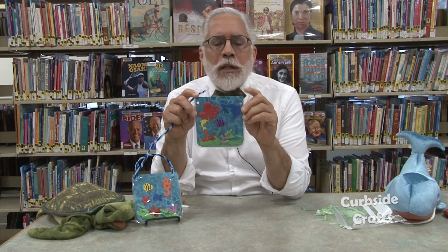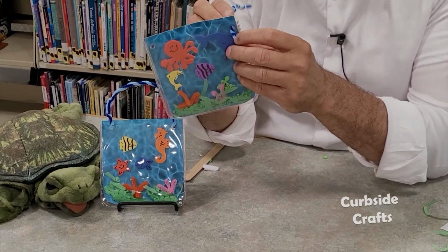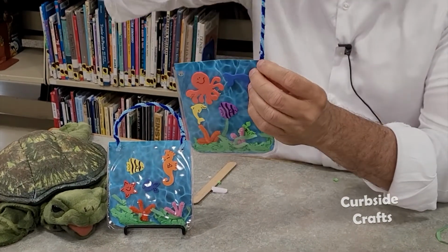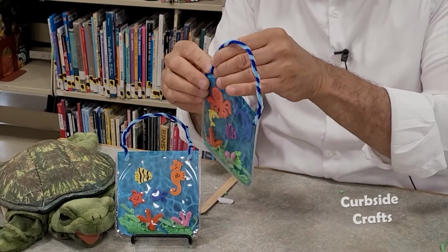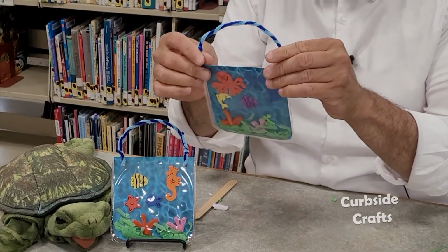And then we're going to go back to our aquarium and the holes on the blue water card should line up with the holes on the plastic CD pocket. And you just want to poke the pipe cleaner through, twist it on one side, and then run it on over to the other side and twist it there. And there we have it. Our own little carry-about aquarium.